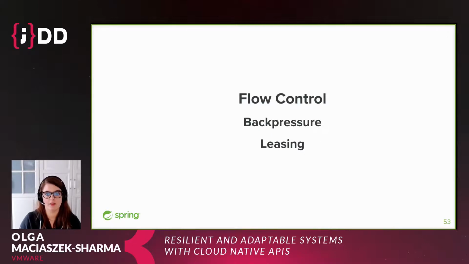It also has inbuilt flow control. First of all, we have this back pressure mechanism, which works exactly like with reactive streams, so you can request only a number of elements. And it also has leasing, which is a way for servers to signal their capacity. This is very handy, for example, with load balancing.